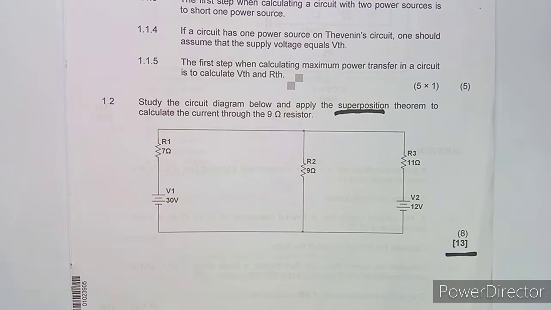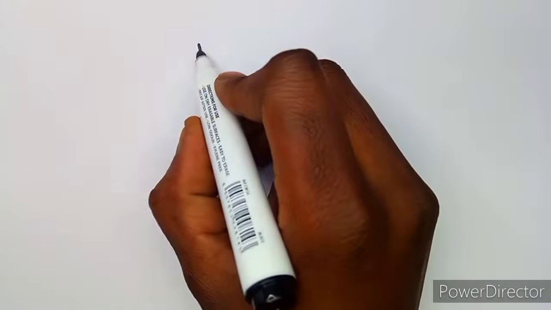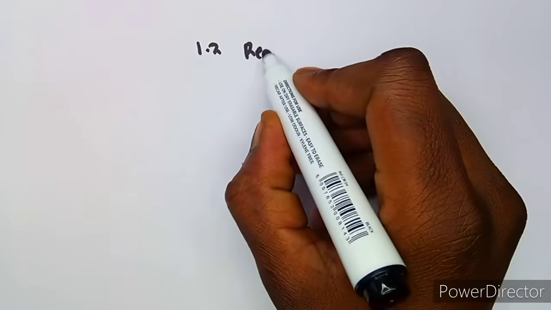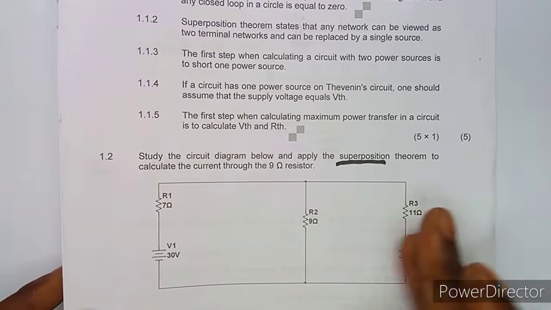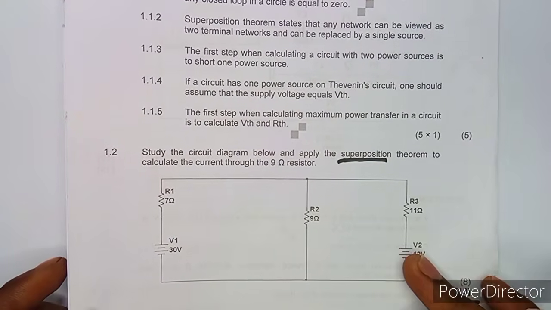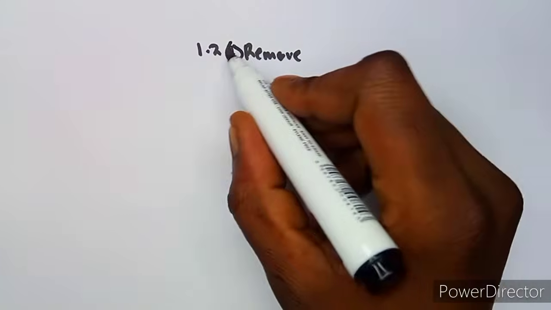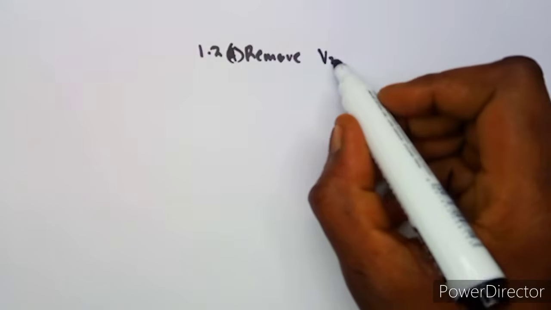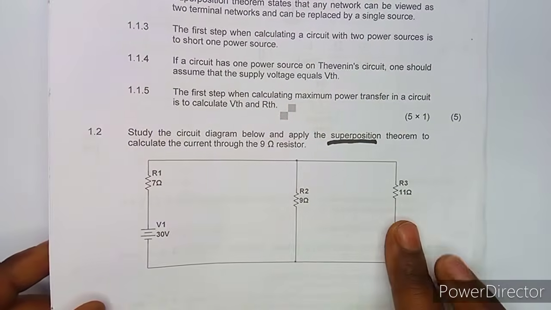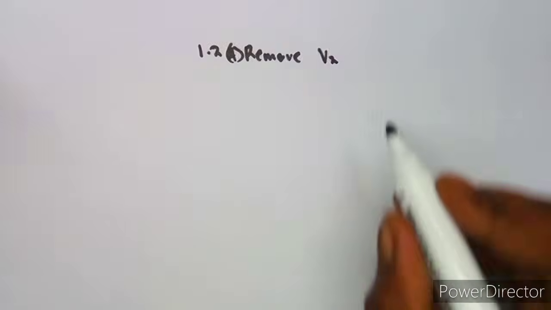Okay, so as we know, guys, this is just a revision of question papers that I'm doing here. For the superposition theorem, the first thing that you're going to do is to remove one of the sources. I'm just going to start with V2. Depends, you can start with V1, it's your choice. You can start with V2, it's also your choice. So that's the first step that I'm going to do. That's A, remove V2. All right, the moment I remove this V2, as you can see, there's a resistor that is in parallel, so I'm going to be left with the resistor.